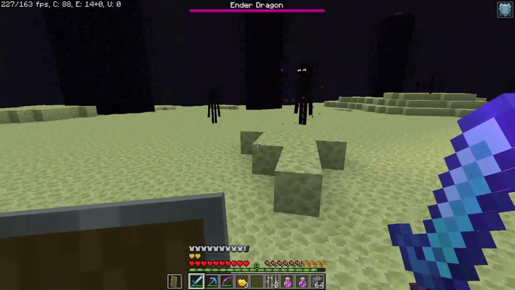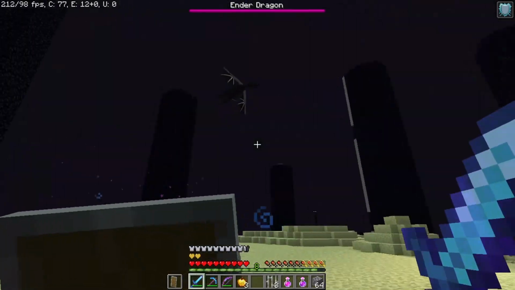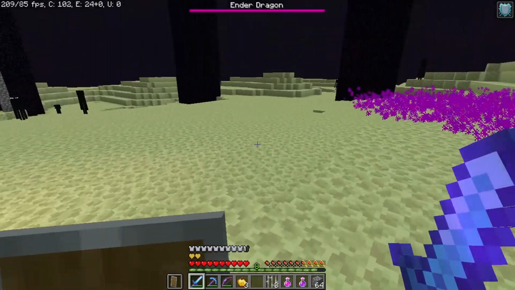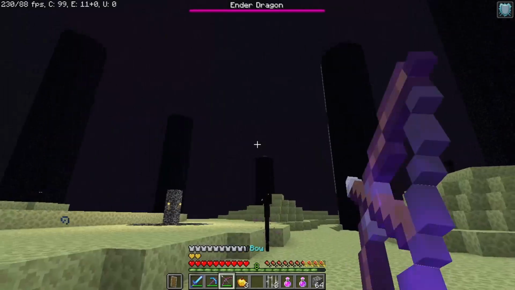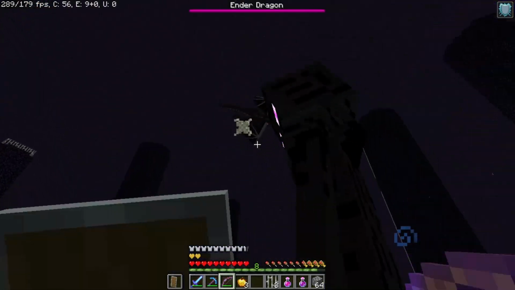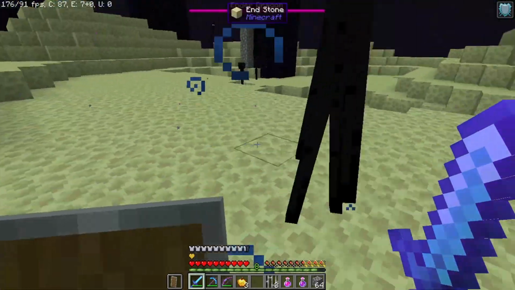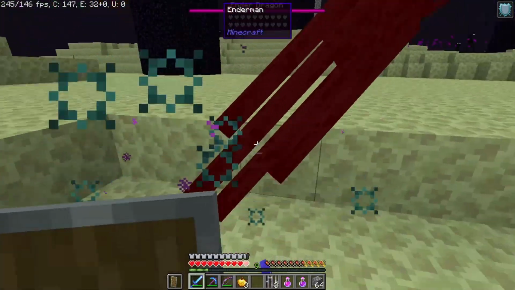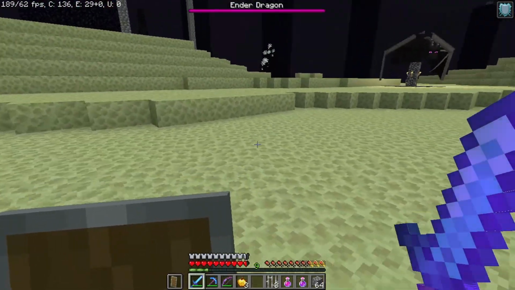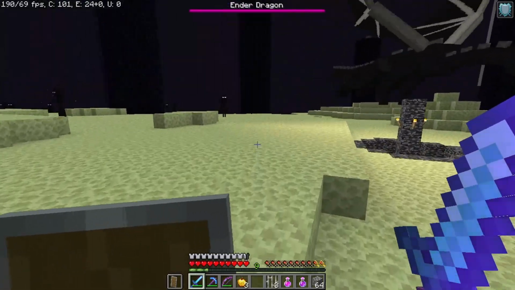Just land down on this platform that you land on every time. Or I need to take some trick. Here we go. The Enderman is after us again. Okay, here we go. We have the cool trick shot.